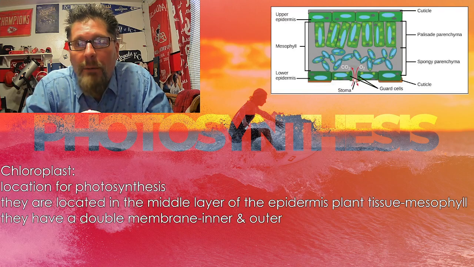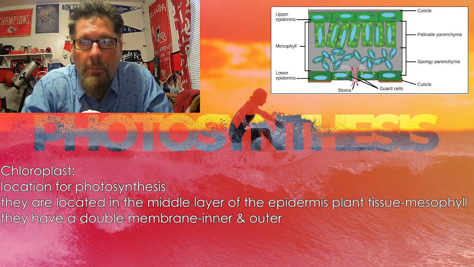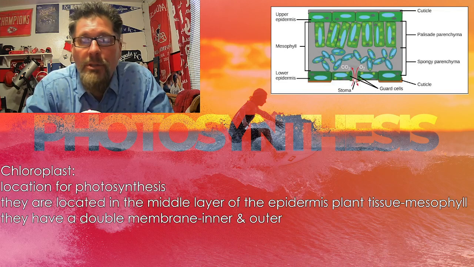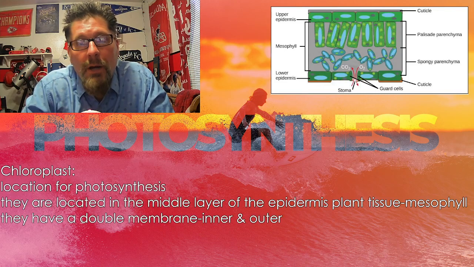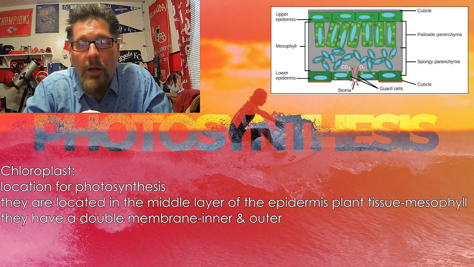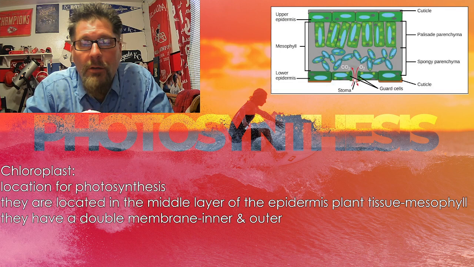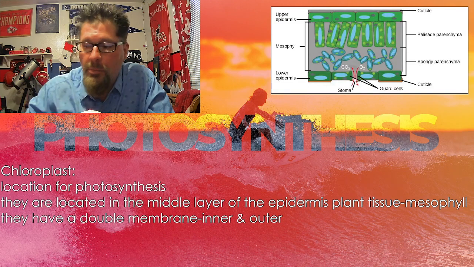But what we want to think about is that mesophyll section there in the middle, the gray area with the big bracket there. That's the location of the chloroplast within a leaf. The chloroplast, super important location for photosynthesis. It's a double membrane, just like the mitochondria had outer and inner membranes. And that inner membrane is especially the thylakoid membrane. That's going to be where the light dependent reaction, the LDR, occurs. Super important.